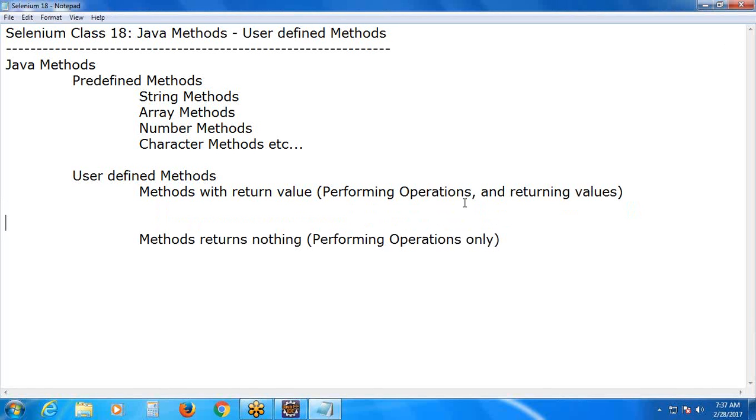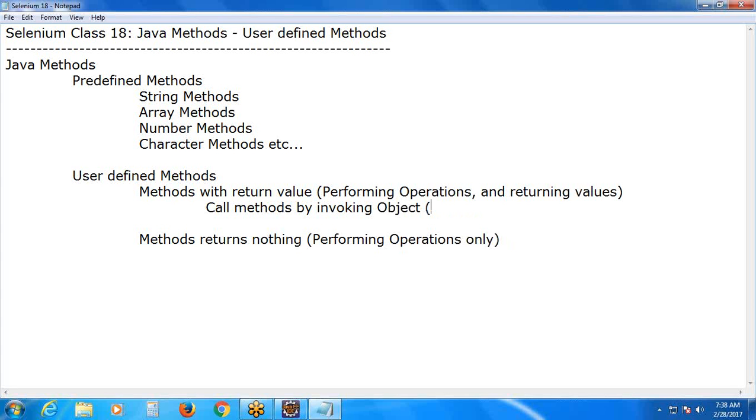Next, observe, Srisha. Again, methods with return value have two types. What are the two types? From the calling point of view: calling the method by invoking an object.